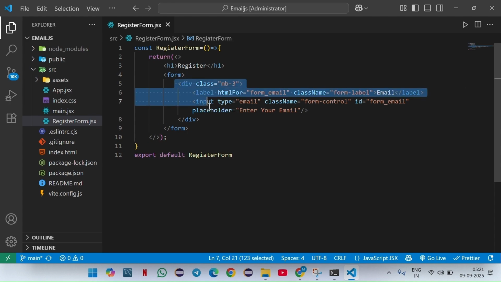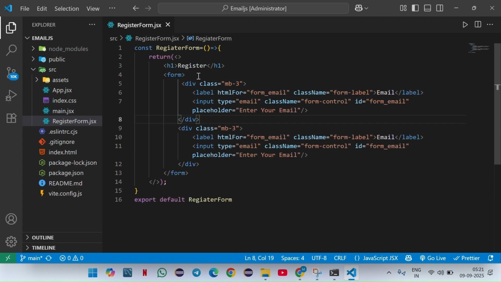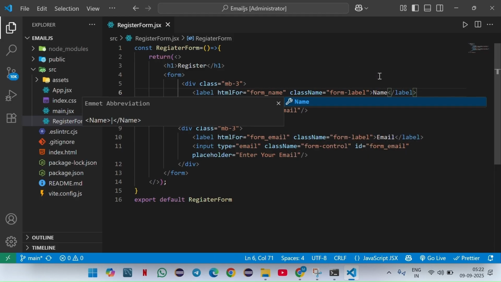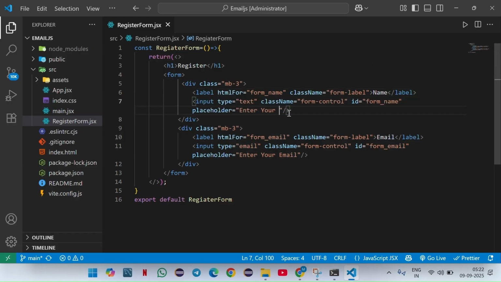I will copy this one and paste it above for the name. Here, form name. This name you can give as whatever you want. Only the type needs to be text, since we are taking the name. Here I'm giving the name and the placeholder: enter your name.